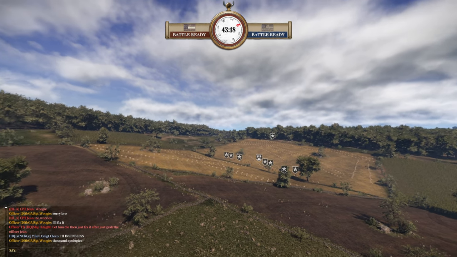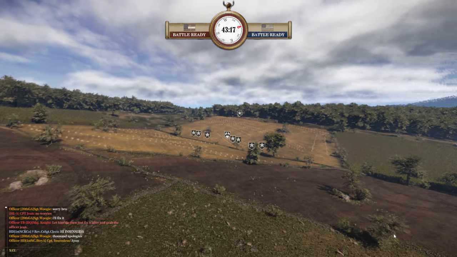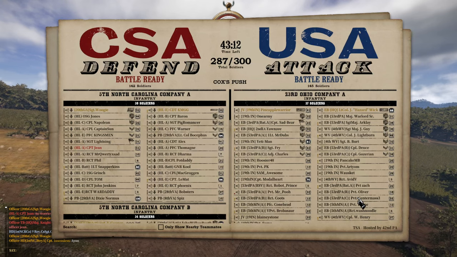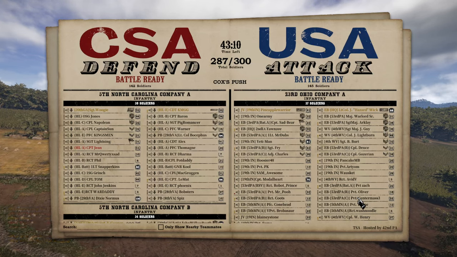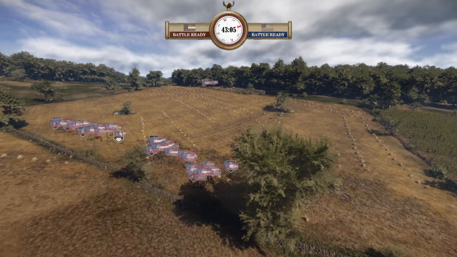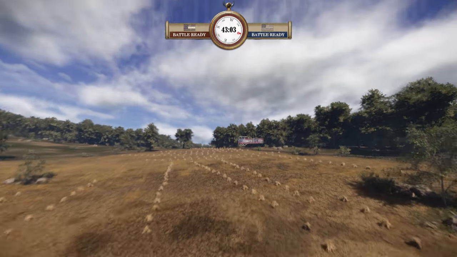Anyway, it is a TSA, and we are live at 43 on this fine Friday. It is Cox's Push, 287 on the pop count, 142 for the CSA, 146 for the Union. And because of the hill, I might have a little bit of time to do intros here.